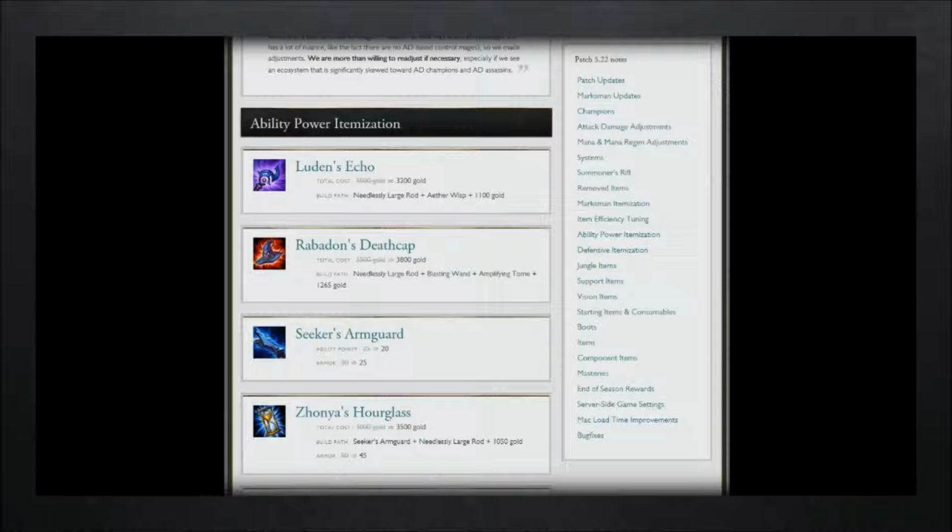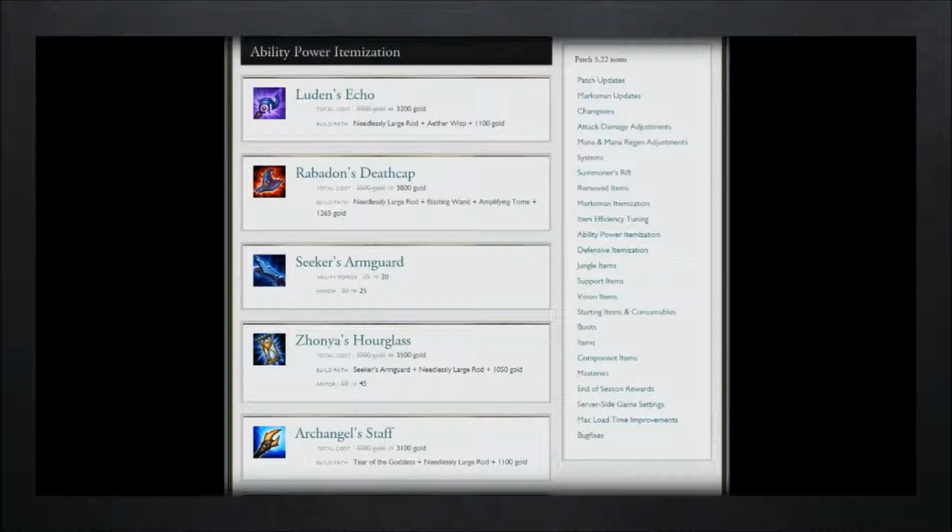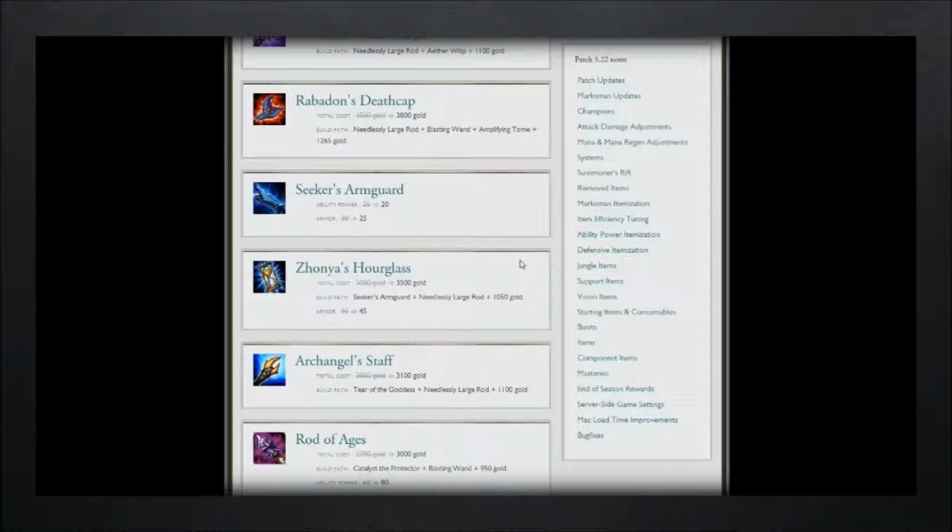Or mages. So, mages have had a huge type of nerf in this patch, just because of the fact that basically everything's gone up in gold, and there haven't been any buffs to the actual items themselves. So first of all, Lunan's Echo has gone up by 200 gold, Runan's Death Cap has gone up by 300 gold, Armseeker's Guard's ability power has gone down by 5, and the armor has gone down by 5. Zonia's Hourglass has gone up in gold by 500, which is really stupid in gold pricing. And the armor has gone down by 5.